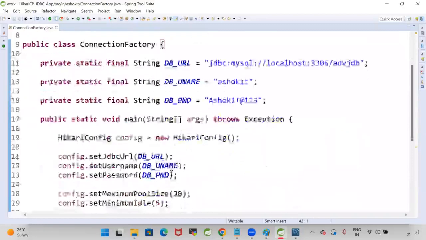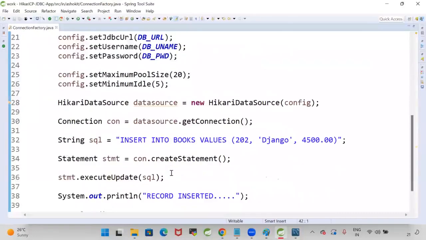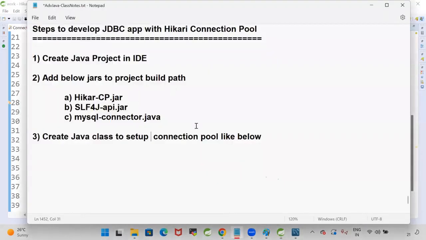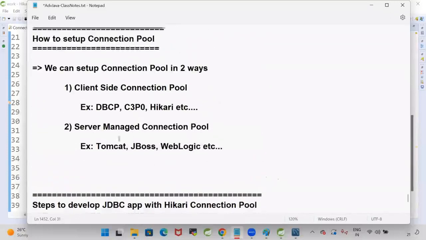So in our project, wherever we need a connection, are we going to use DriverManager or a DataSource connection? We need to use DataSource connections. Advantage: reusability, and performance will be improved. In servlets, I will explain this concept, guys. When we talk about servlets, at that time I will tell you how to configure a connection pool by using servlets.